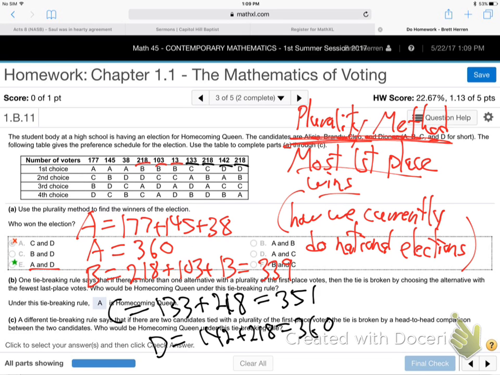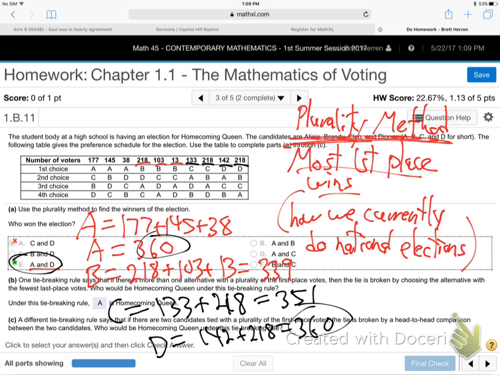All right. So notice the winners are A and D. They have the most first place. So they tied for the most first place votes. So that's why the answer is A and D. It's a tie for the most first place. So remember, write on your 3x5 card for Thursday's test, plurality is all about first place. We don't care about second, third, but that's what we do in the national election. And we're just going to try to determine how fair is that? That's what we'll be looking at here in a minute. So all that considers is who you like best, first place.